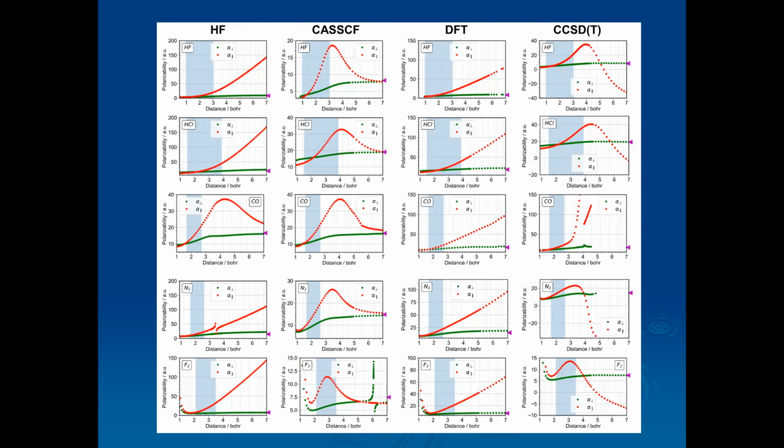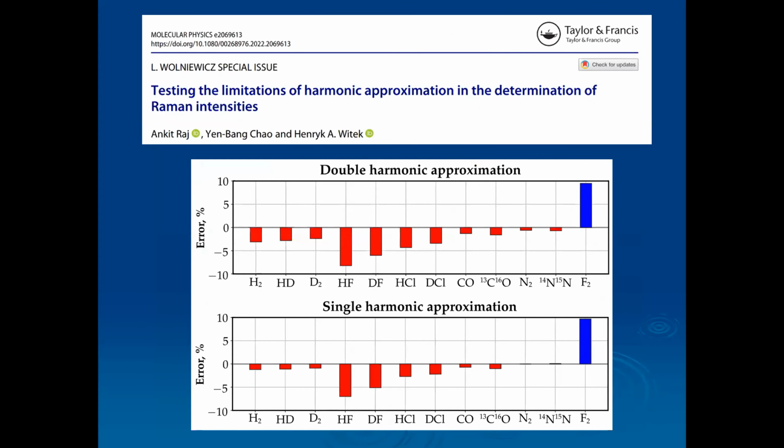Having seen these results, I decided that maybe this is a good reason to show them to you, to people who are doing method development. Maybe I can discuss with you how to do it better, or maybe if there are ways of computing distance-dependent dynamic polarizability of molecules that we could trust. It turns out that for this double harmonic approximation, there's an error of around 5%, except for F2, when the error is very large, because of the failing of the electronic theory methods to describe the dissociation pattern.